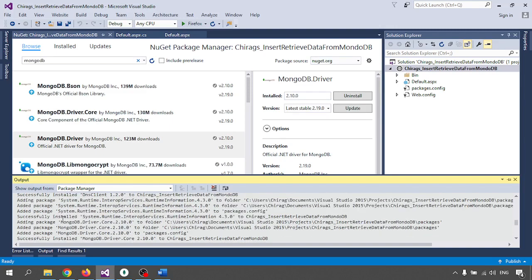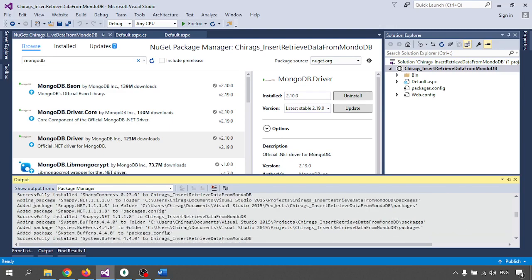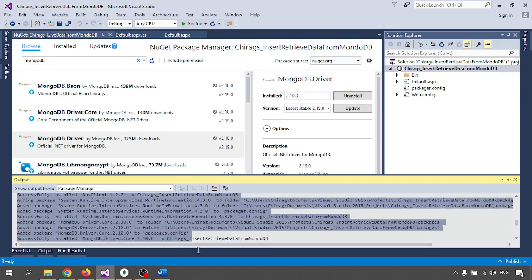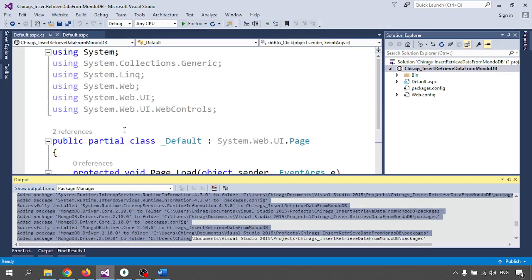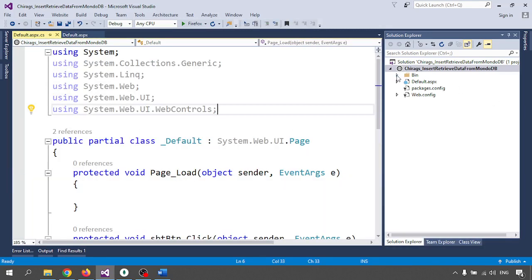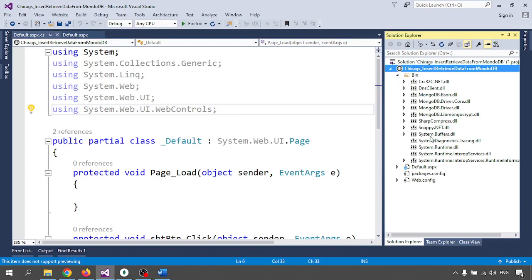You can see the packages added to my project. If you expand the bin folder, you can see the MongoDB Bson DLL, the driver DLL, and the core DLL also installed.